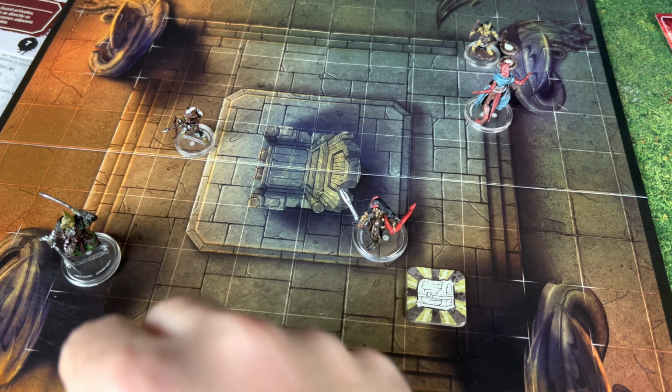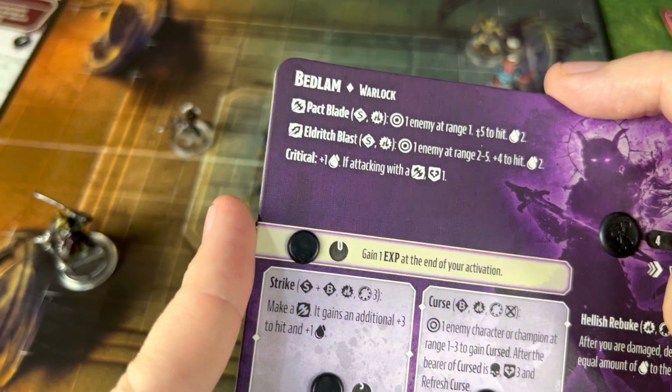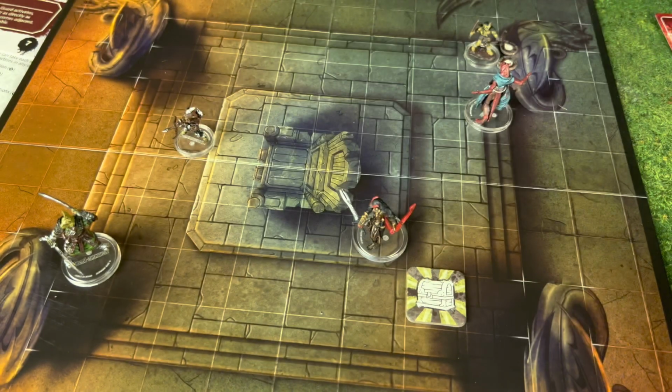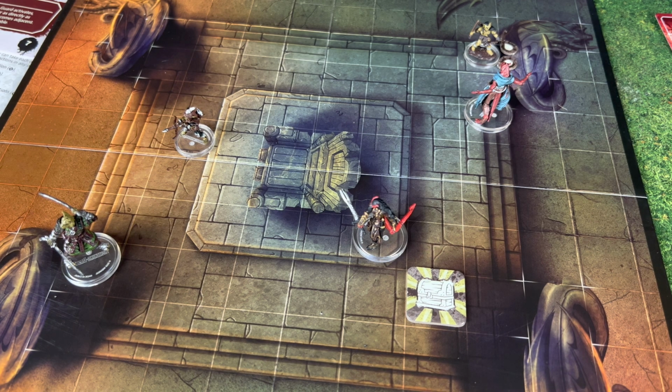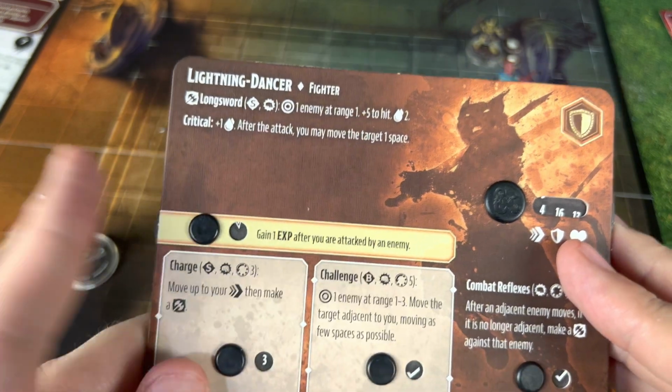And now, a couple of things happen here. First off, I do gain an XP automatically. I'll also gain an XP at the end of my activation, which is nice if I didn't open the chest or do anything else. But the other cool thing is that Lightning Dancer, you always read your cards, right? You gain an XP after you're attacked by an enemy.